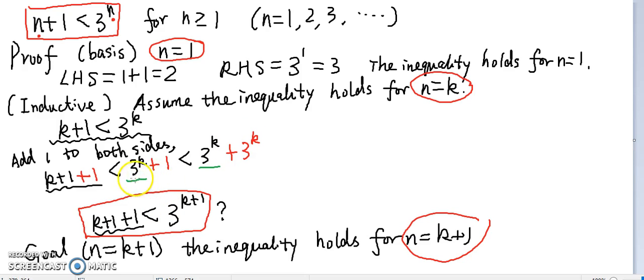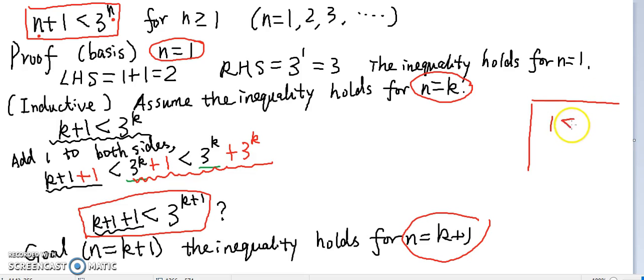Okay, if we look at the second inequality, this is apparently true, because the first part, each side has 2 parts, 3 to the k and 3 to the k, they pretty much cancel each other. 1 is less than 3 to the k. That's always true because k, so let me put this on the scratch paper.